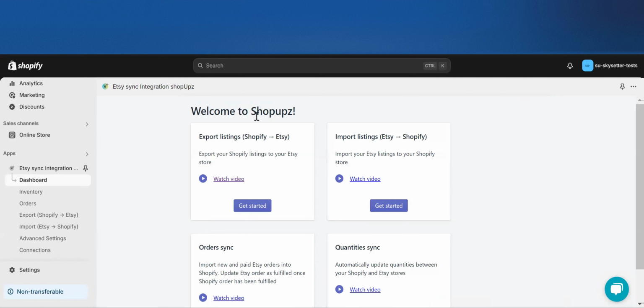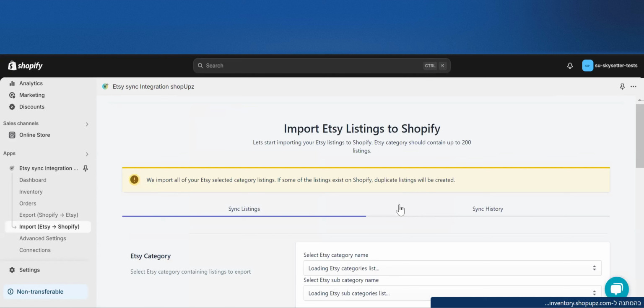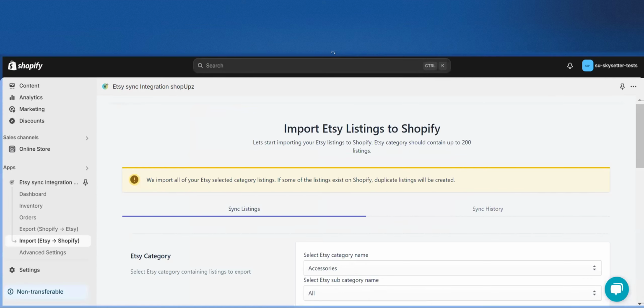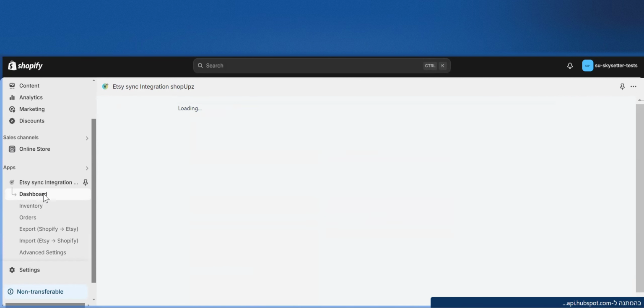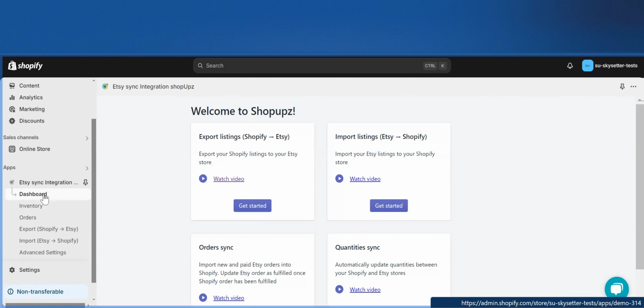Welcome to ShopApps, and here you have the import listings, export listings, order sync, and quantity sync. Let me share it so you will be able to see it right now.